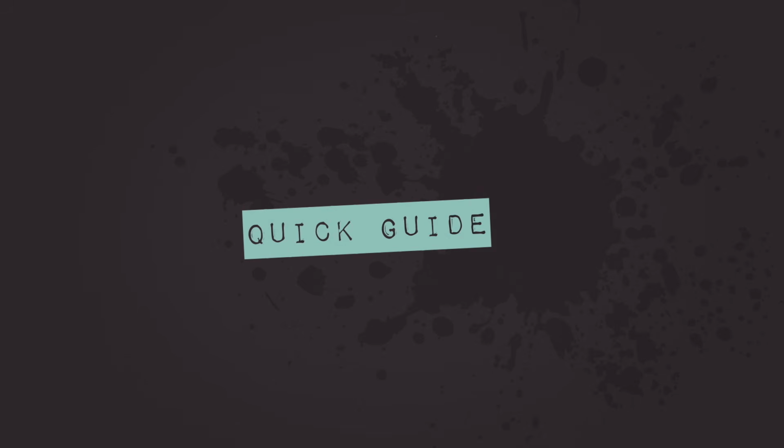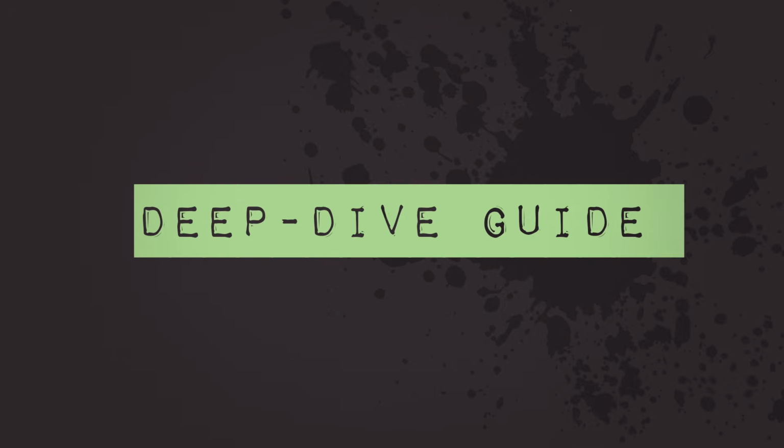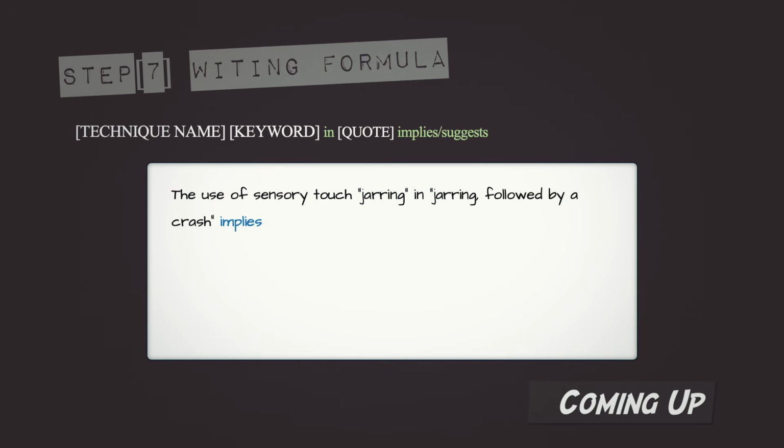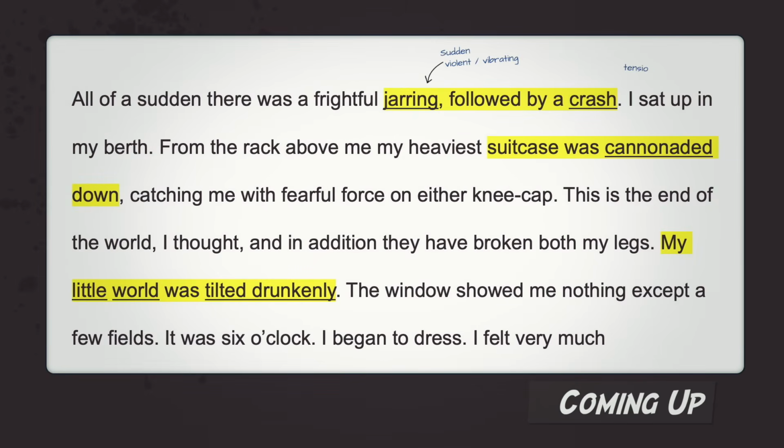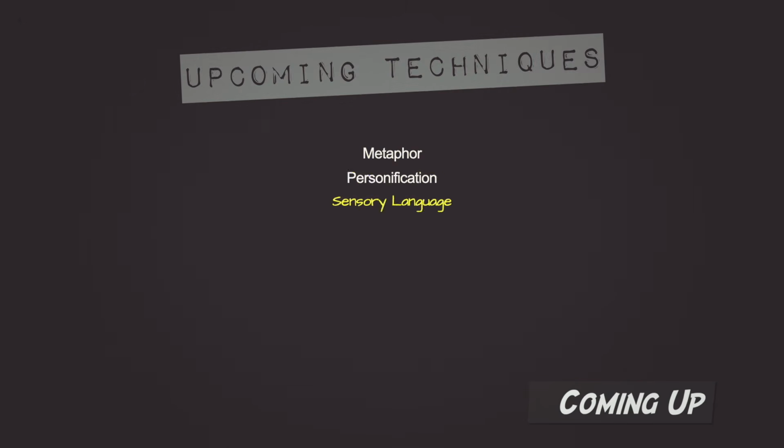First up, the quick answer. Ideal if you've got 5 minutes and an attention span that resets every time someone opens a packet of crisps. Then we move on to the deep dive guide, a full detailed breakdown for anyone who wants to stop guessing and actually start understanding how to get top marks. Short first, deep later. Got it? Good. Let's get cracking.